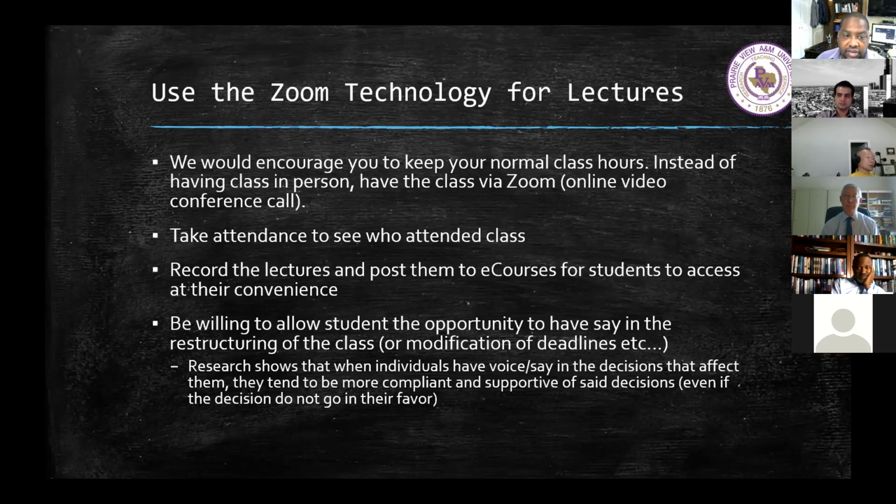Now, the reason why I take attendance is that it helps me understand who has stayed engaged with the class. Because at the end of the semester, I know we're going to have issues with some students who didn't come into any of the Zoom classes, who didn't respond to emails, who are now trying to get everything crammed in the last couple of days before the end of the semester. I'll be able to go back and see, oh, they weren't present at all, and then ask them, well, what's going on? I'll try to help them as best possible, but I'll also know that there was a significant lack of engagement on their part, which probably explains the difficulty that they're having.